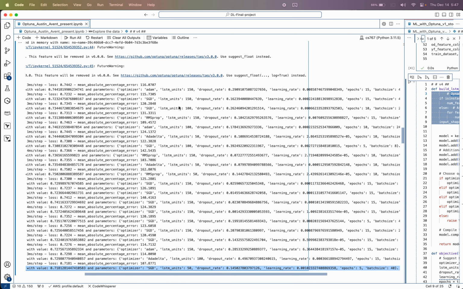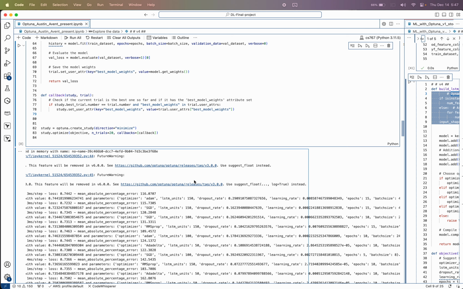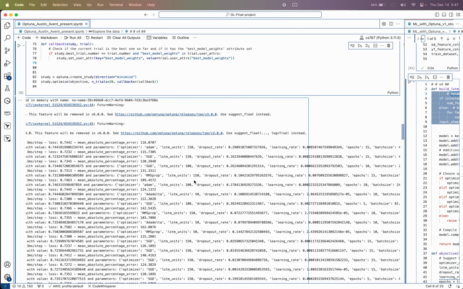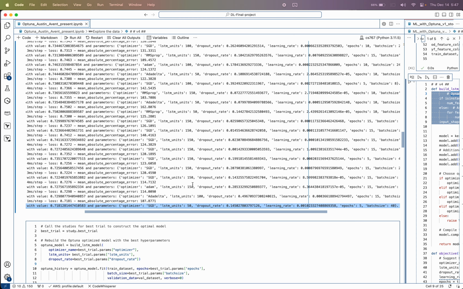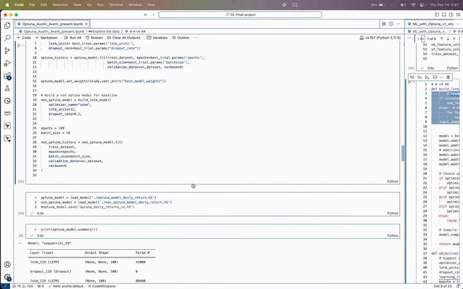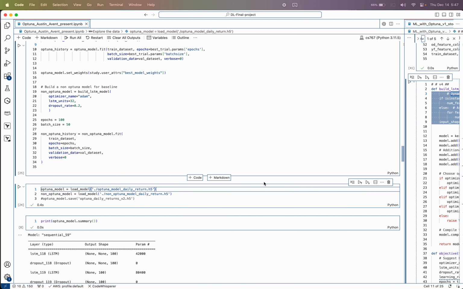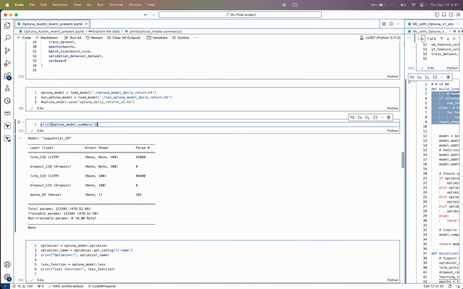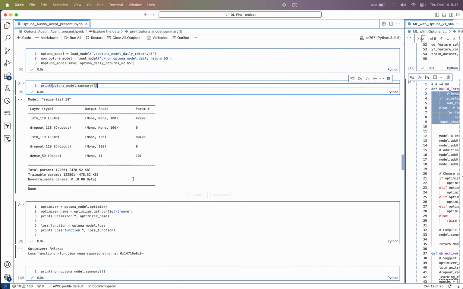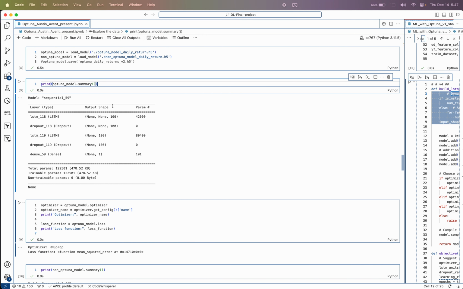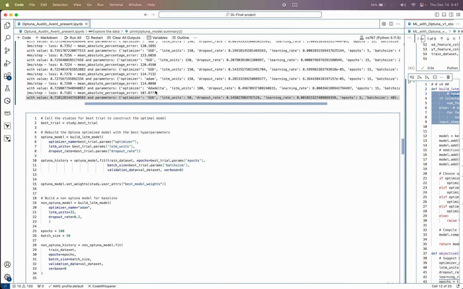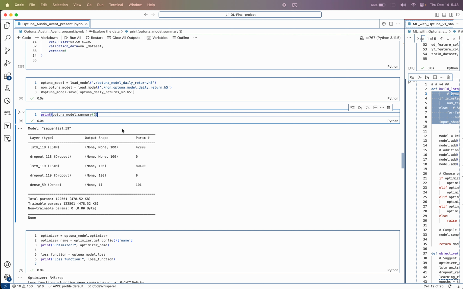So we're actually not going to run this for this demonstration. I'll come back up here and run it just to show you that it's working. But this takes about 30 minutes to run, and I don't want to waste too much time. So instead, I will load these different models. This is actually a different model than the one that we found here, the stochastic gradient descent model. But nonetheless, we loaded an Optuna model and a non-Optuna model, and the reason I'm doing the non-Optuna model is just to serve as a baseline for comparison.